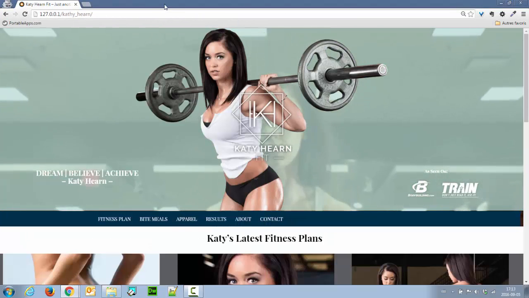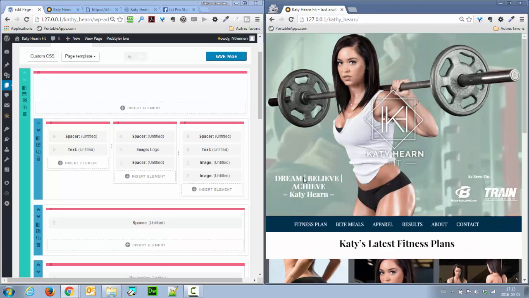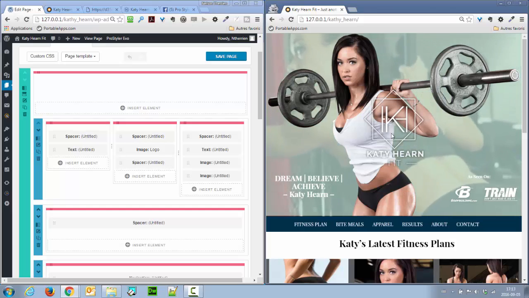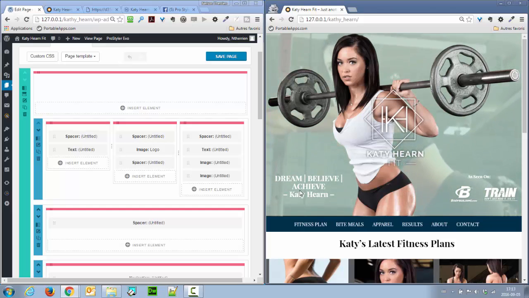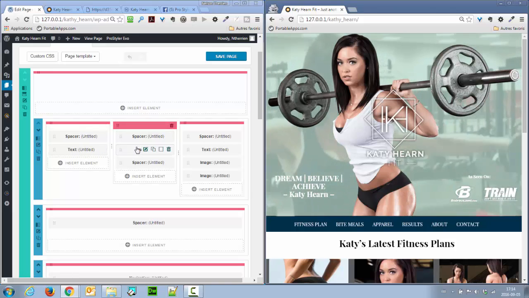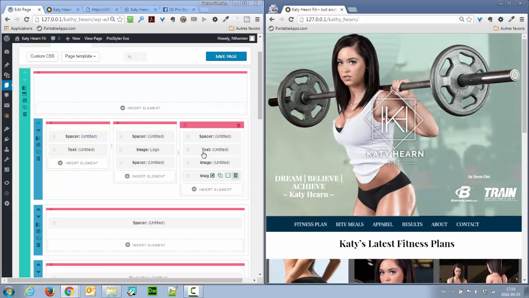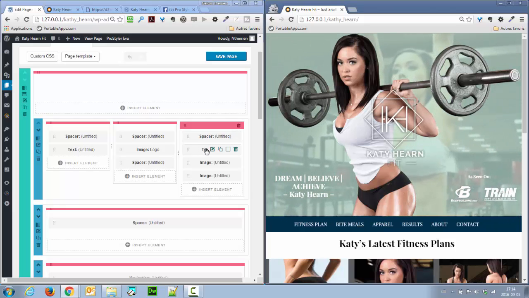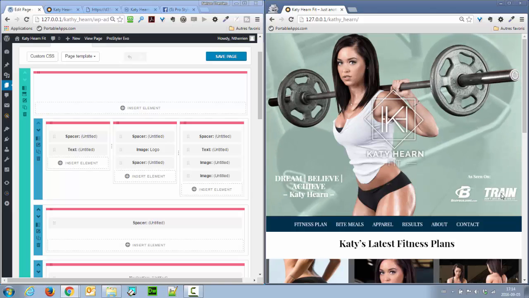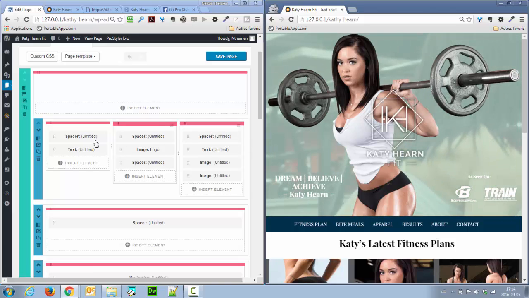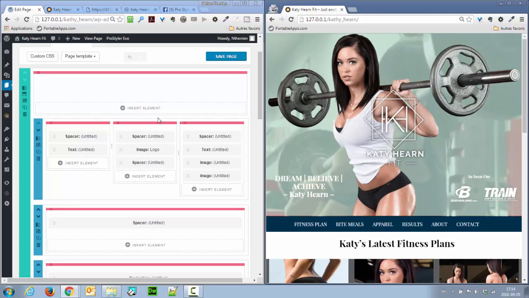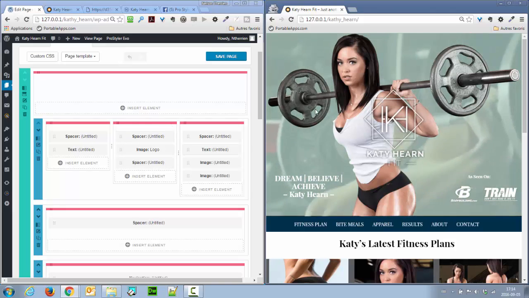So you'll be able to see them side by side. All right, so this row here is the three images that we have there. Dream, believe, achieve is the text that we have here. We have an image here, which is the logo. And we have here some text, "as seen on," and two images, which are those two logos. And we have put some spacer on top to, of course, push it down a little bit, so we have different space here for the spacer.